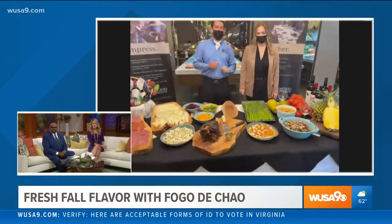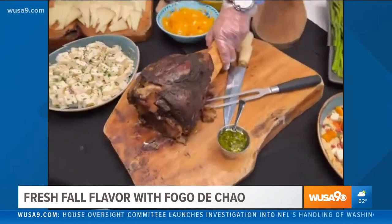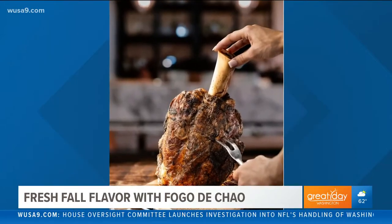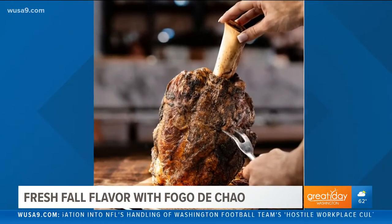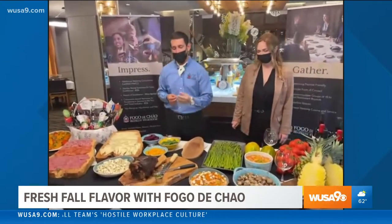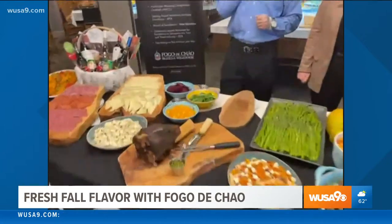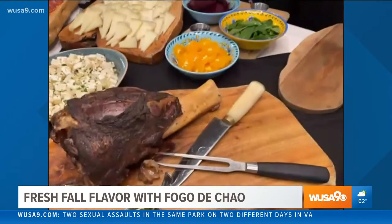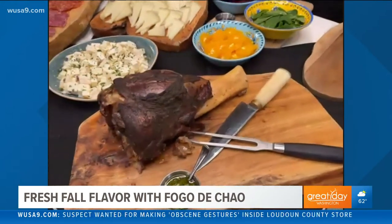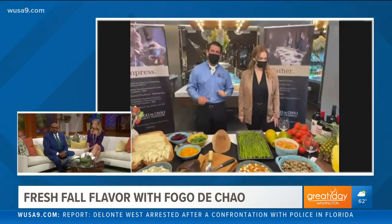Look at that — let's get a close-up of that piece of meat. Why is that so special for fall? The beef shank has that hearty, slow-roasted beef flavor that warms up the soul, something mom used to make back in the day. We slow-cooked it and it has great flavor, bone marrow, and everything inside. We offer it Saturdays and Sundays for brunch only — a nice enticing option. And you're known for your meats, but also for your delicious salads. Tell us about your fall salads.